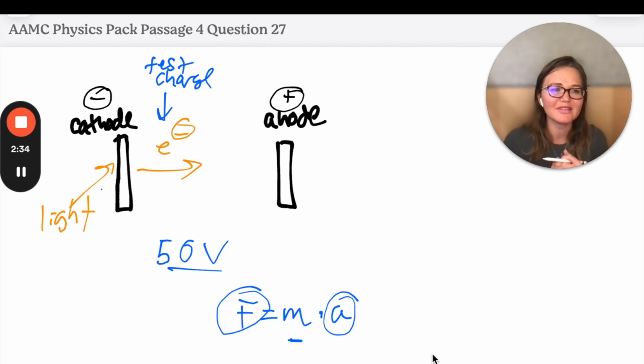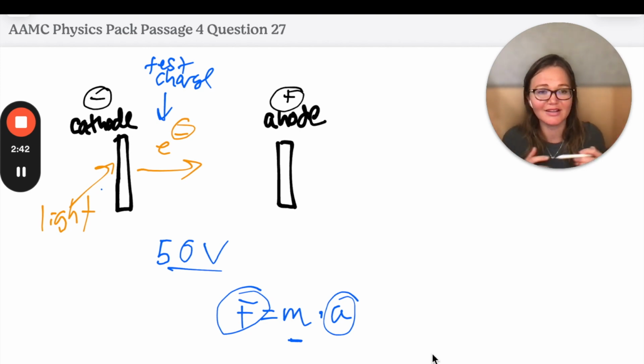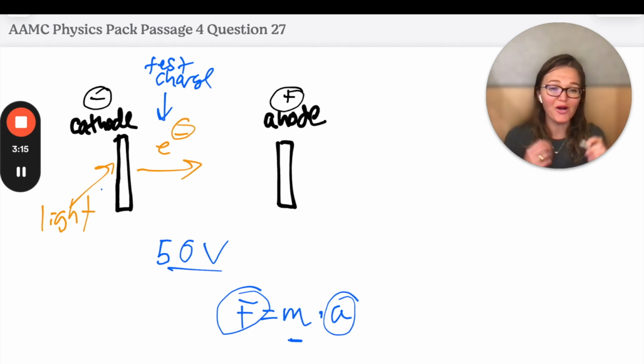And if it's experiencing some acceleration, then we know we can eliminate all the other answer choices except for C. Not moving with constant speed if it's experiencing acceleration. It's also not staying stationary. And the other answer choice about exiting through a side, that's just one of those classic MCAT irrelevant answer choices that you can eliminate right away. So our electron here, it's going to accelerate towards our anode.